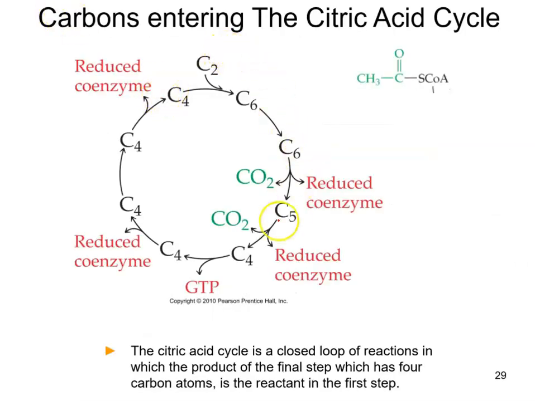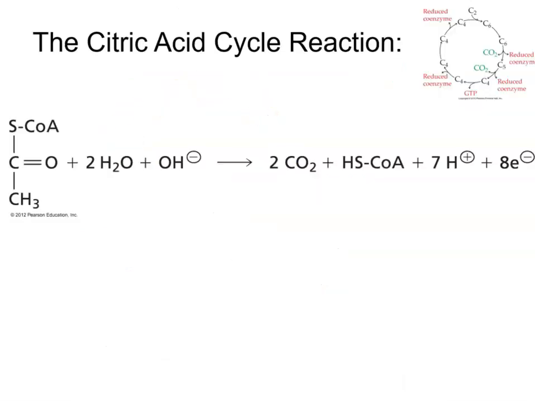The citric acid cycle process is happening in the mitochondria, bringing in these 2 carbons from acetyl-CoA, these acetyl carbons, and these are then becoming completely oxidized, and they're being released as carbon dioxide here, and then we get a lot of reduced coenzyme out of this as we spin around this cycle.